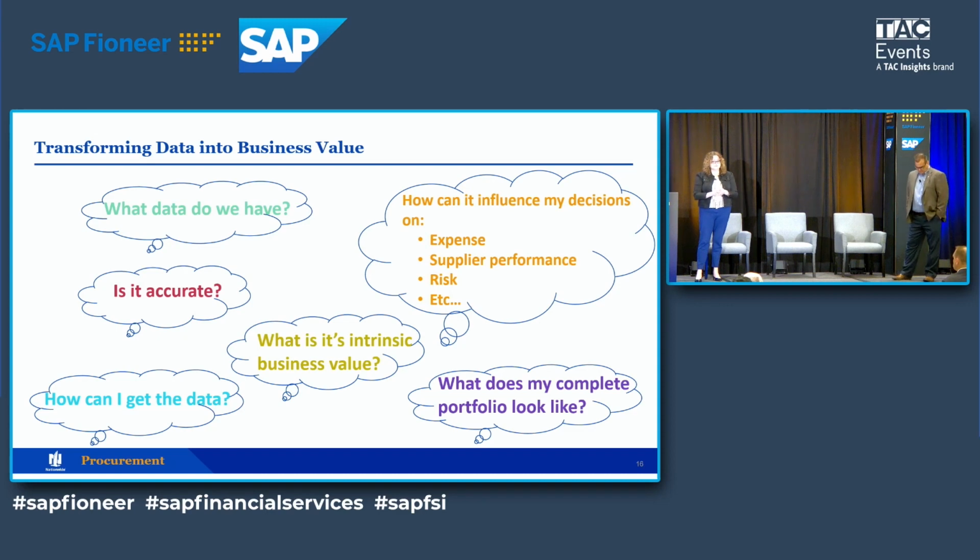We are also leveraging this foundation to build out the category analysis. So for those of you who are in procurement, right, we're going to be using a bunch of this data, but in a dashboard format so that our procurement organization can come up with category strategies. Do I have too many suppliers? Do I have too few suppliers? Am I using it across the enterprise, but I'm not negotiating with my supplier at the enterprise level? I'm negotiating with my supplier at the business level. No, we need to change that, right?